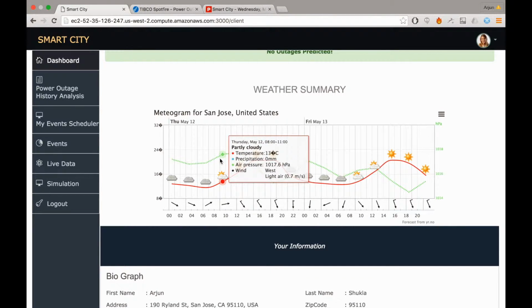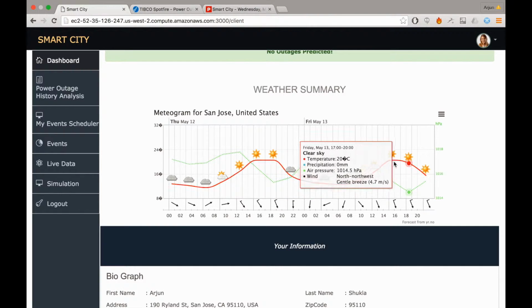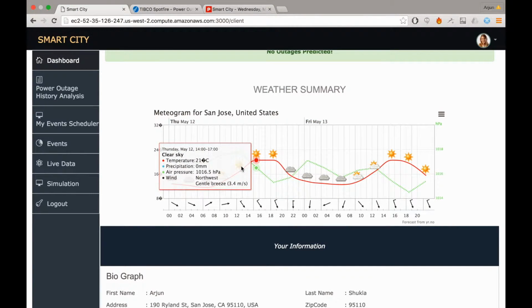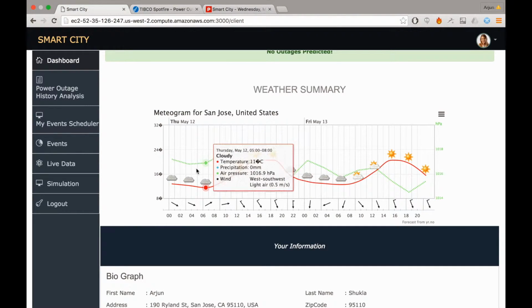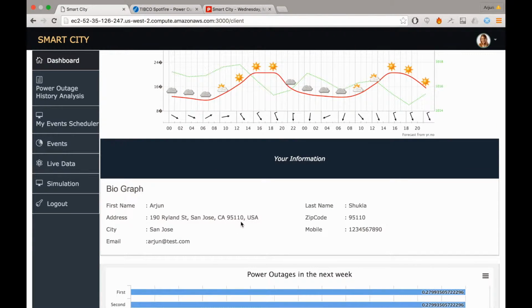Whenever I hover, it gives me the temperature, precipitation, air pressure, wind, and of course the weather condition, if it's cloudy or sunny, and based on the address which I entered and geolocation, it gets the most relevant data for you. Then we have some more information which I just entered right now.